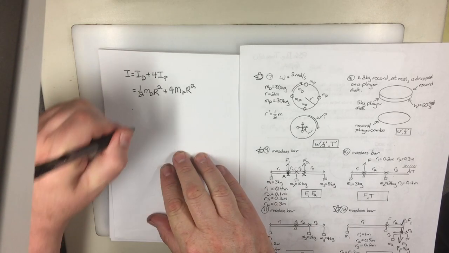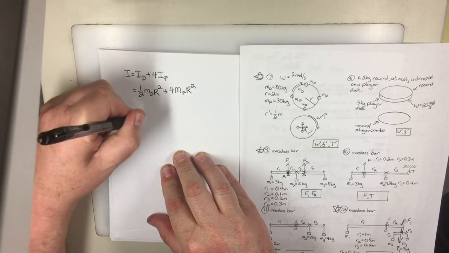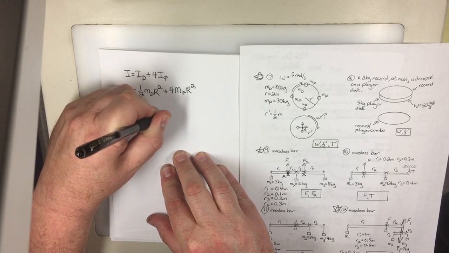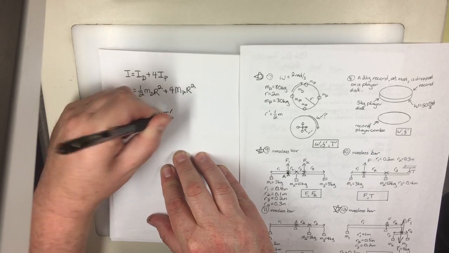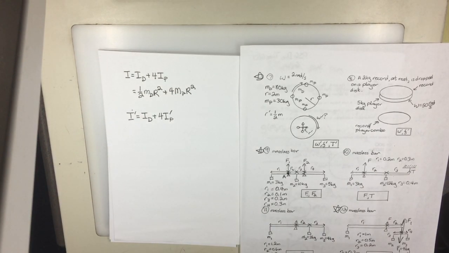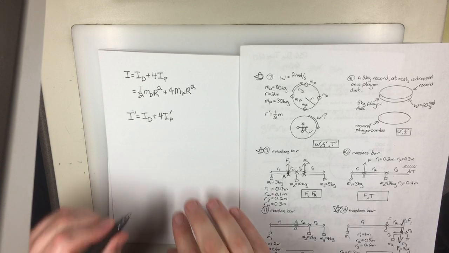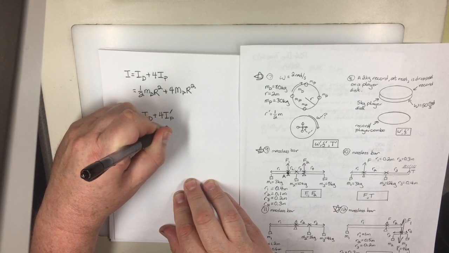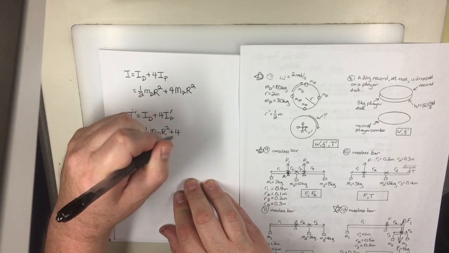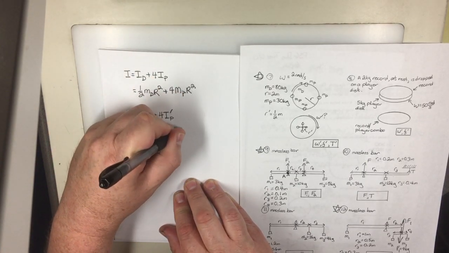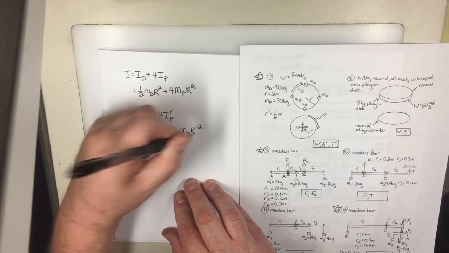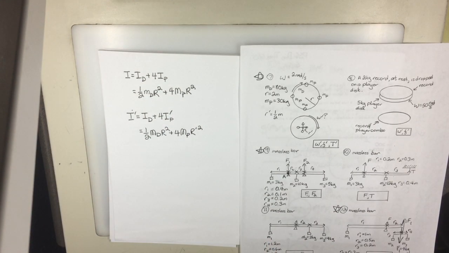moment of inertia. The final moment of inertia is still the moment of inertia of the disk, but the new moment of inertia of the point particles times 4. The point particle moment of inertia does change. So this becomes 1/2 m_d r squared plus 4 mass of the particle. Since I'm using caps, I'll keep using it. Of that.